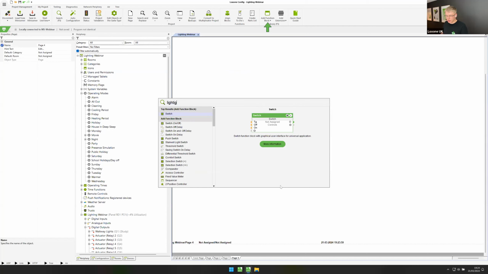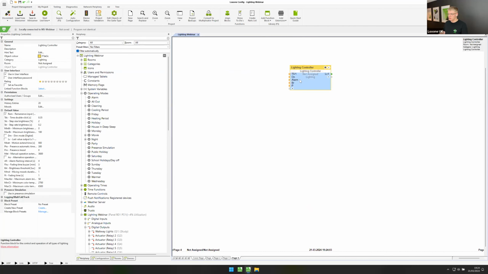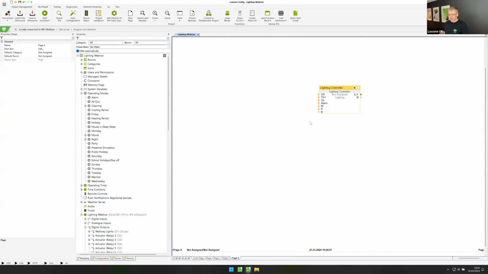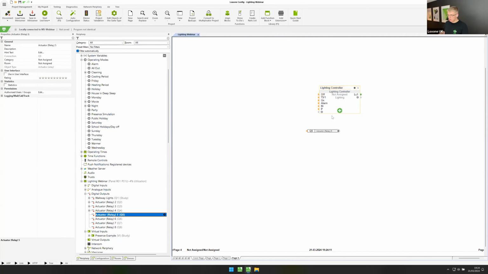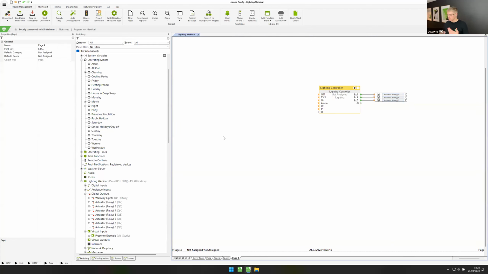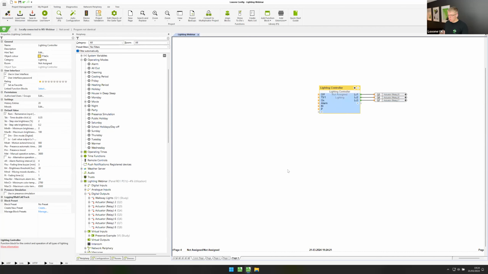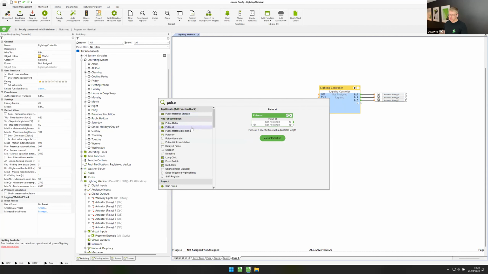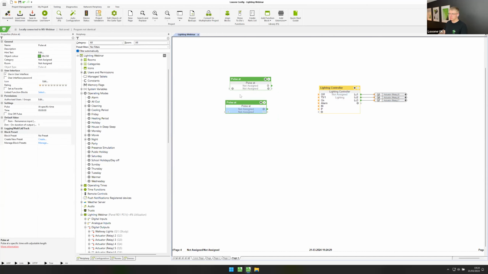Usually for outside lighting, we'd have a lighting controller and we could have our, let's just say, on and off inputs. And this could be several different outputs for our outside lighting, whether it's wall lights, spots, pendants, floodlights, whatever. We will then have people who would have a pulse at function block. So the pulse at function block, you could say, I want the outside lights to turn on at perhaps sunset.